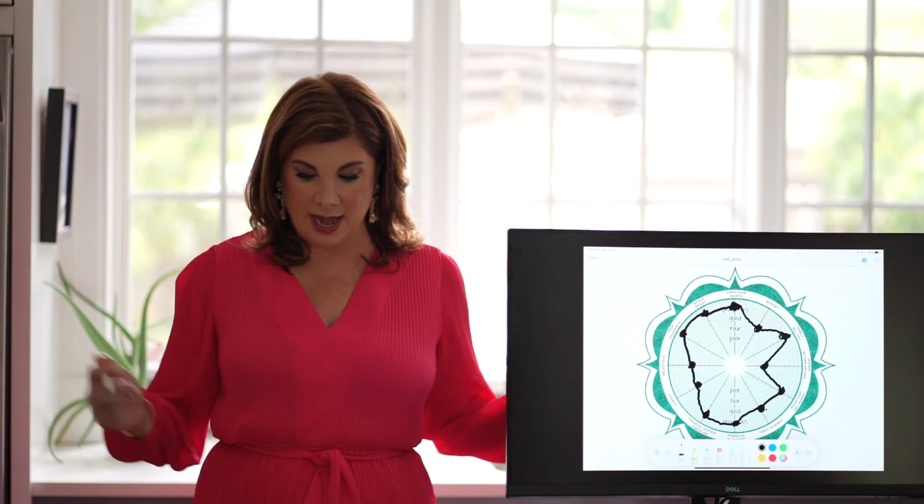So once you've completed all the spokes of your wheel, you connect the dots. And by doing so, you can identify your areas of strength and weakness. So here you see that my wheel is not a whole complete circle. And then I have some dents. I have to live within my budget, spend within my means. I need to treat myself within my means. I could work better on negotiation and having a plan for charitable contributions.